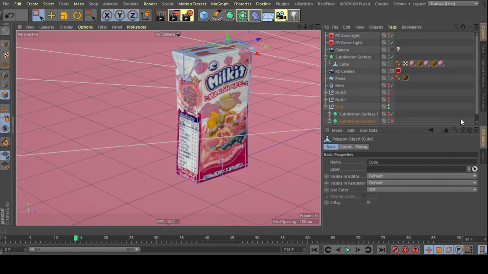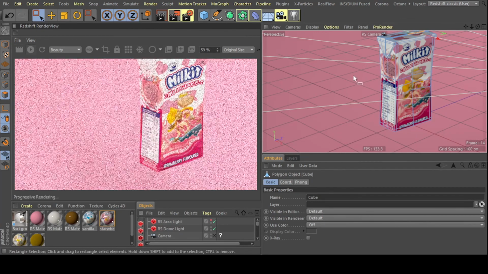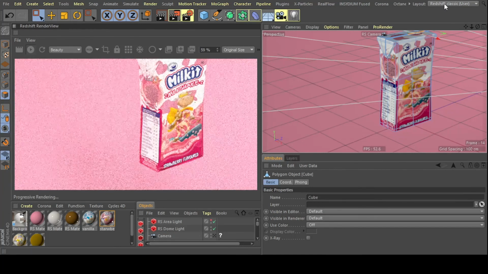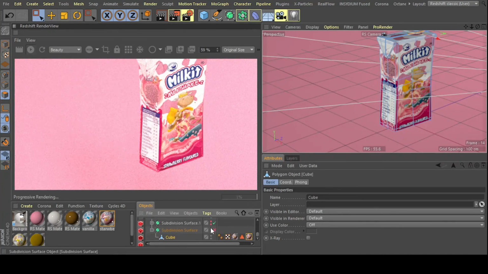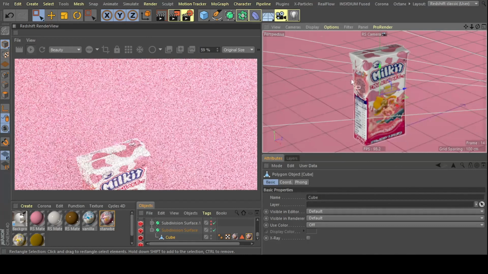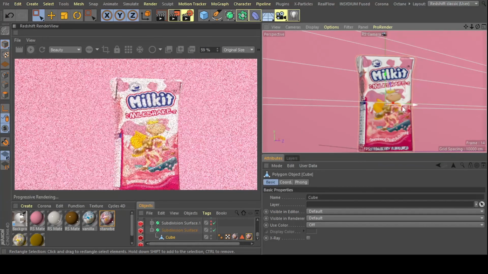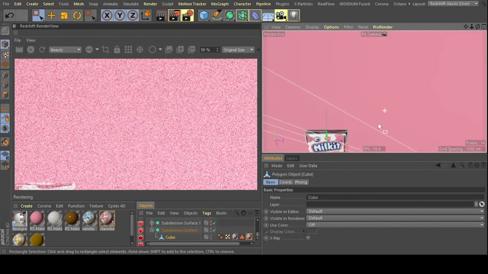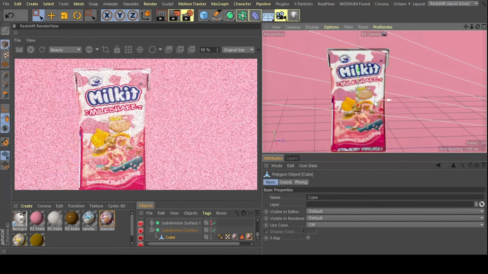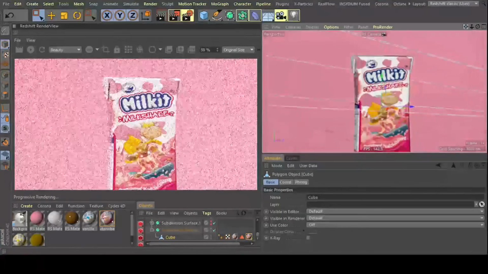So if I switch to my Redshift, okay, power is on. I think I need to turn my subdivision on. Subdivision on. Okay, I wanted to make this packaging look as believable as possible. So what I did was I had to scale this bottom part, this middle part. I had to scale it in a little bit, as you can see from here. Let me lower the sampling, I think it will move much faster.